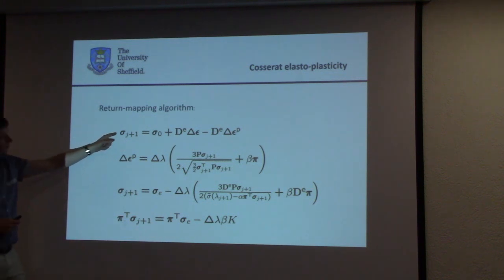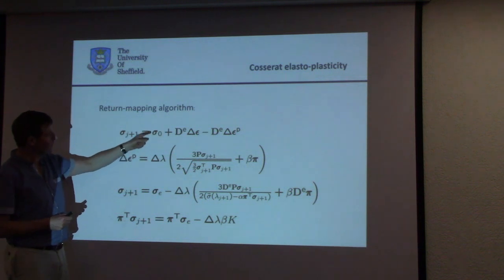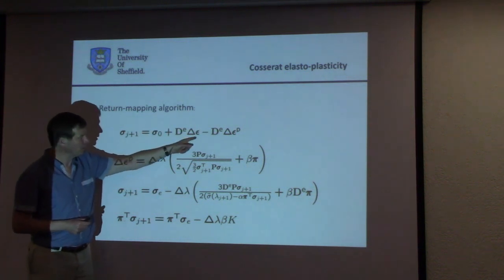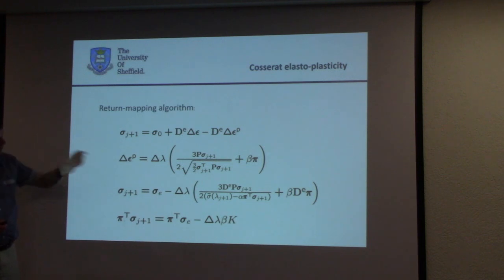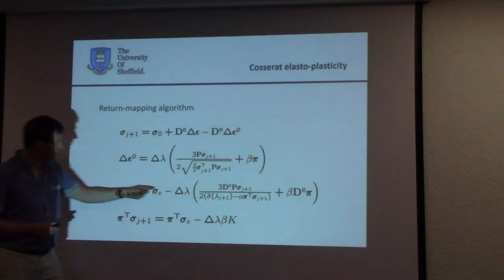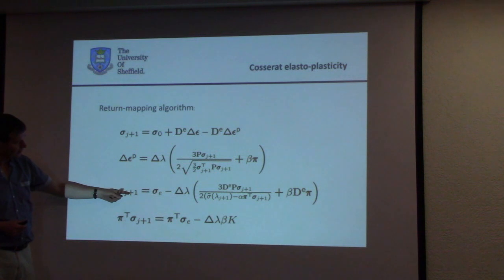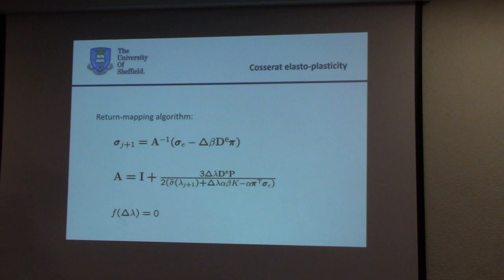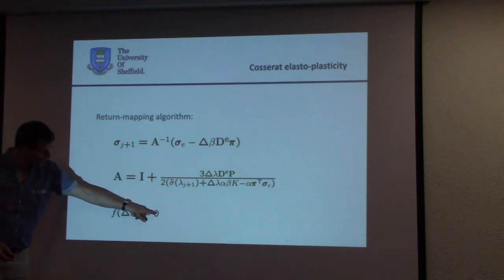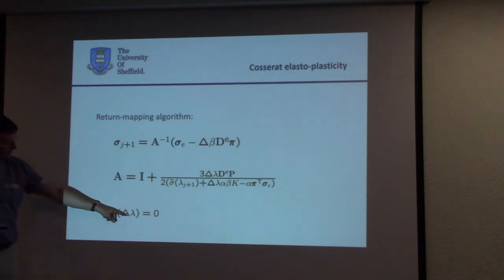Now, you can then write that your new stress is equal to your old stress plus an elastic part minus a plastic part. You can write this plastic part as such. You substitute this into here to obtain this, and you can finally solve for this unknown amount of plastic flow. This is a little bit technical. You substitute it in here, but in the end you enforce the yield function, and from that obtain your plastic multiplier.